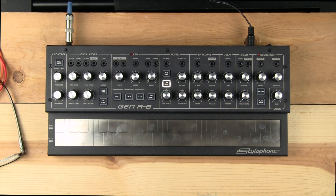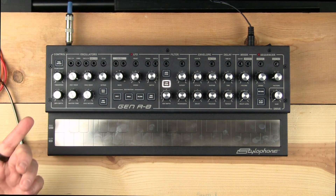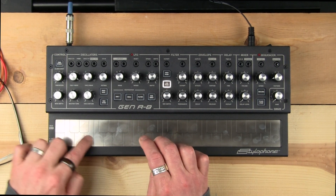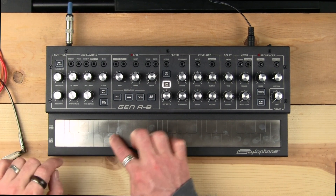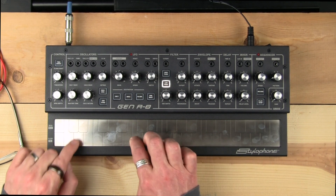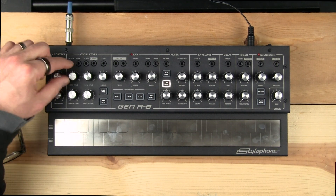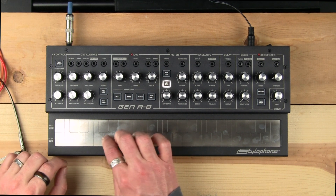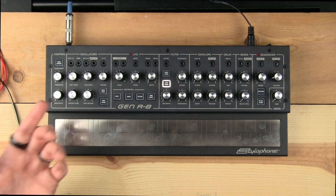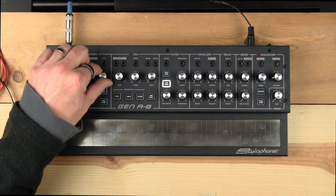If you're really greedy, on the sawtooth side of things you can have all three octaves — which is a really big sound. If you'd like a square wave, we have that too. This is the lowest square wave note. The straight square wave will get you down to the bottom and all the way up to the top of the range.